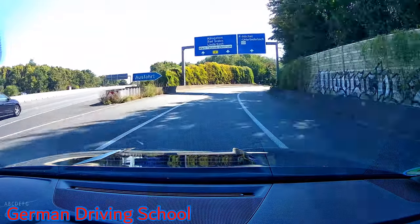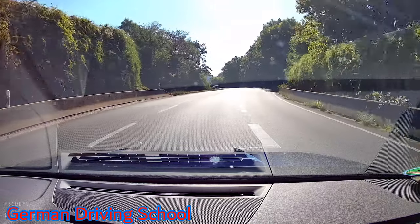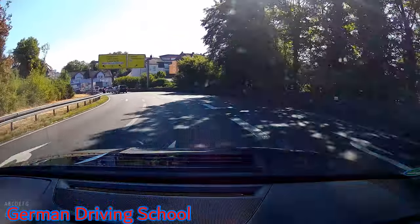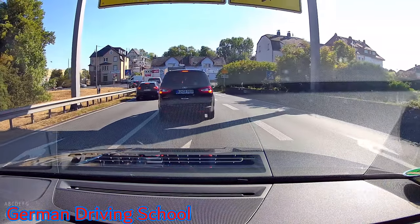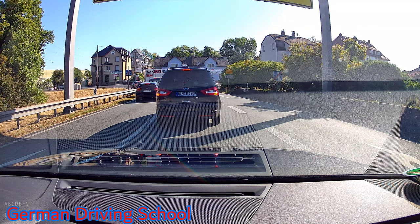Please go on to Königstein, Bad Soden, Liederbach. It's two lanes going left; I recommend staying on the right of the two lanes. It's not forbidden to take the left one, but the right is better — after your turn you're outside the city already in the right lane, and you don't need to remember to move back to the right as required by law when not overtaking.